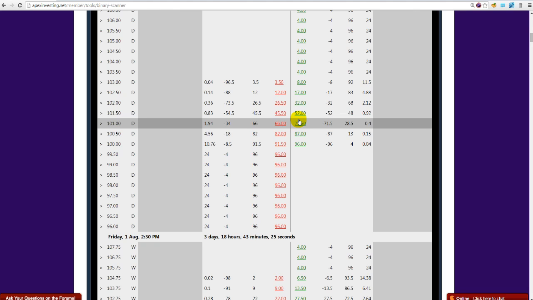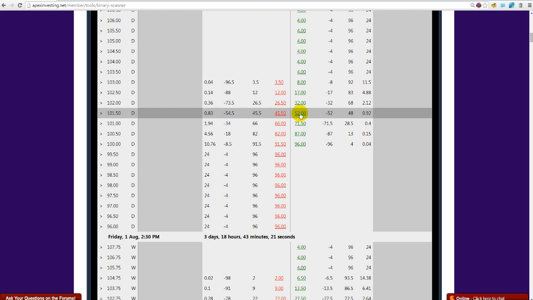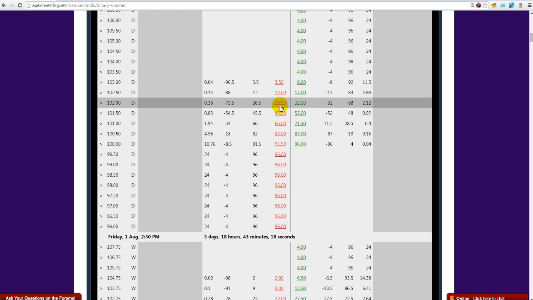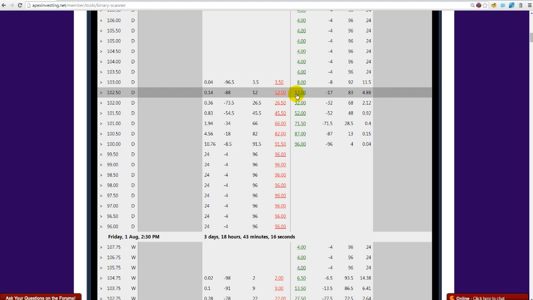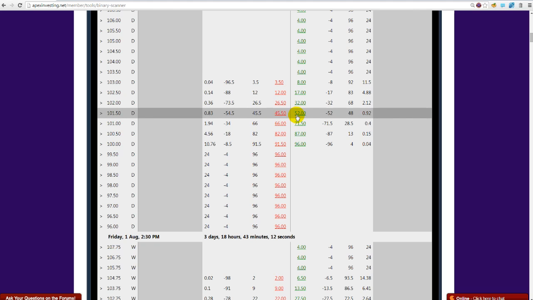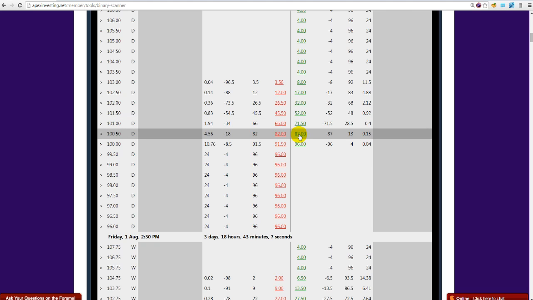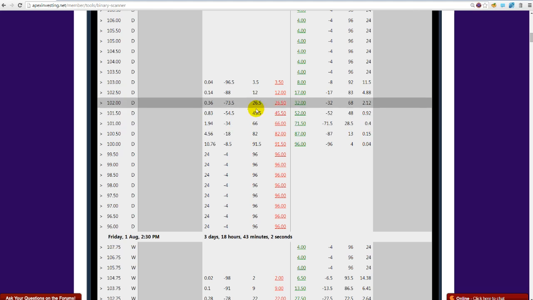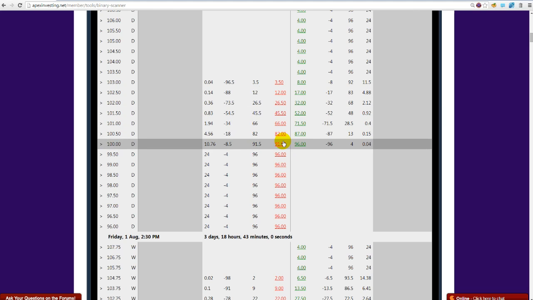Okay. So when somebody says, what do you mean by widest bid offer? I mean the difference between the offer side, the buy side, and the sell side. Subtract the difference. So like right here, 17 minus 12 is 5. 45.50 minus 52, that's $6.50. Okay, $5 right here. So just find that widest bid offer in the expiration that you're trading. Maybe take $1, maybe $2 off that, depending on how conservative you want to be, and that's probably where you're going to want to get out of the trade.